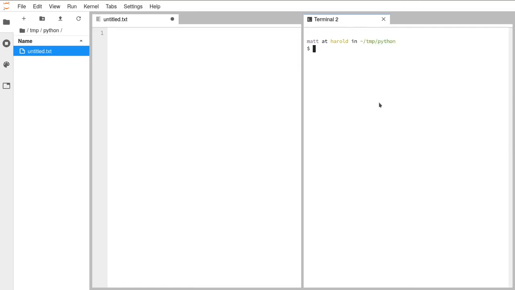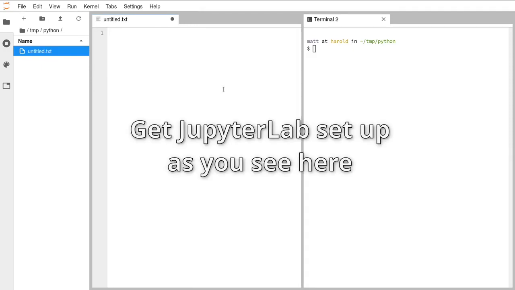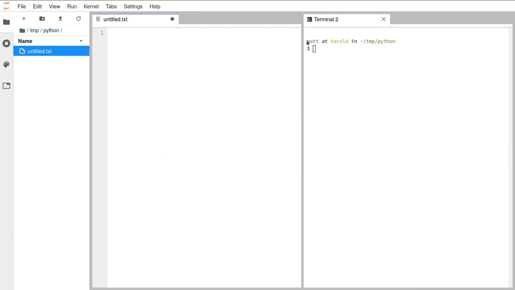There we go. So we're going to start off by writing our very first Python script. But before I jump ahead and do that, I'm just going to give you all 30 seconds or so to make sure you're up to speed with this. You've got your text file open, you've got your terminal open, and it looks largely the same as what you see on my screen. Bear in mind, anything you have in this bit on the right might look slightly different, but it's basically the same. Hopefully everyone has now got their environment set up like you see on the screen here. So we're going to go ahead and run our first Python script.